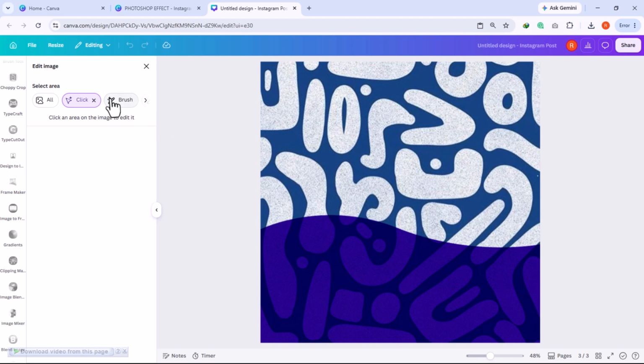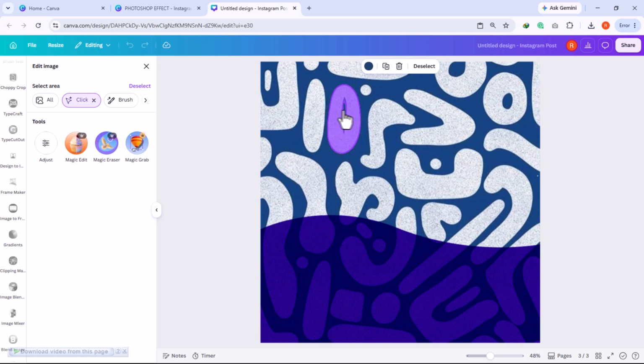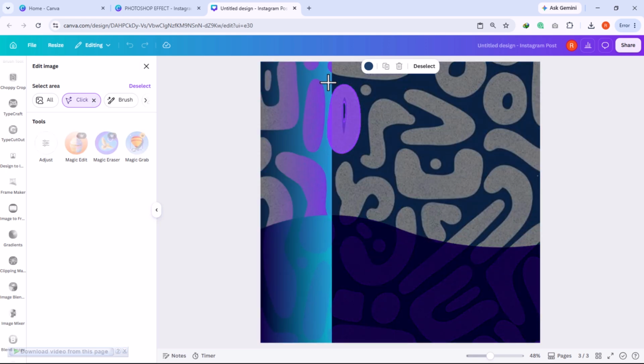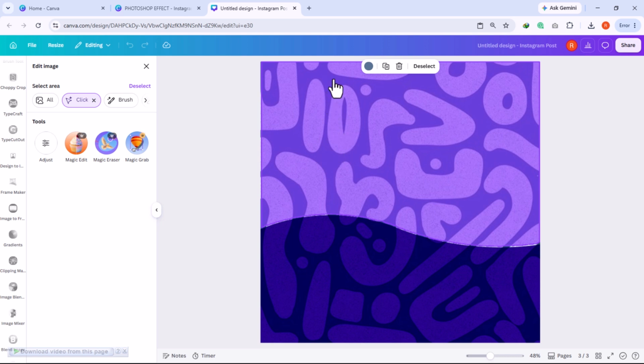And you can also use the brush. Okay, you can also use the brush, and then you use it. So make sure if you select this particular shape, it will just select the shape and delete this shape for you. You want it for everything over here. So make sure you select the blue one over here. When you select the blue, it selects all of this area for you. So take note of that.